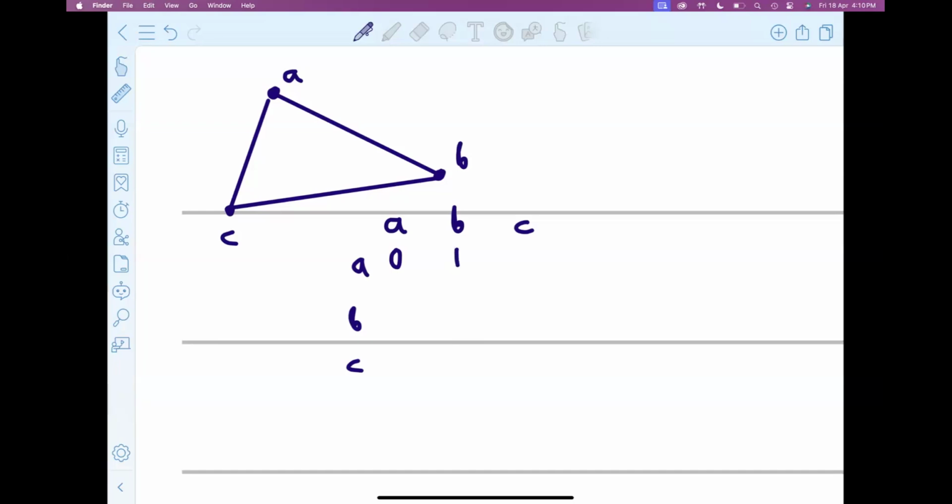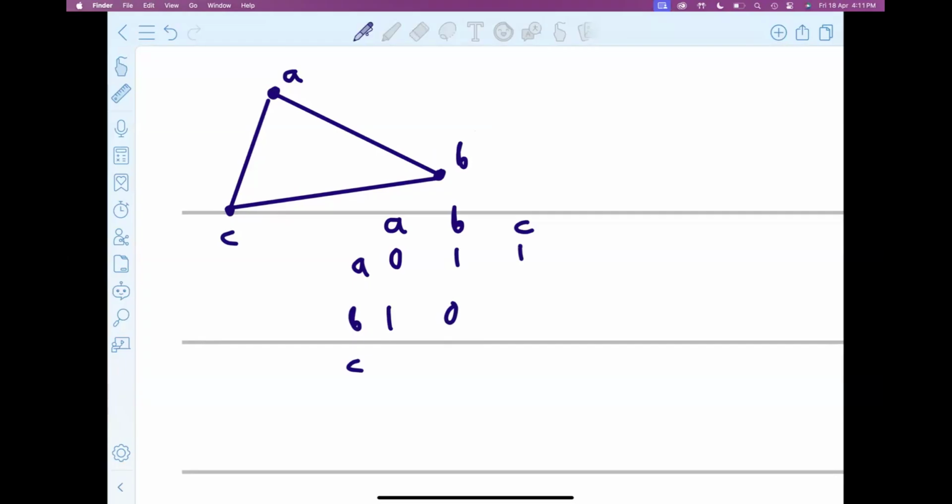Okay. And now for C, we just continue this process. From A to C, we have 1 connection. And as I mentioned, the connections here are symmetric. So from B to A, I have a connection. From B to B, I have nothing. There are cases where you could have a connection to itself, and it looks like a little loop, but I said this was a simple graph, so there are no cycles.